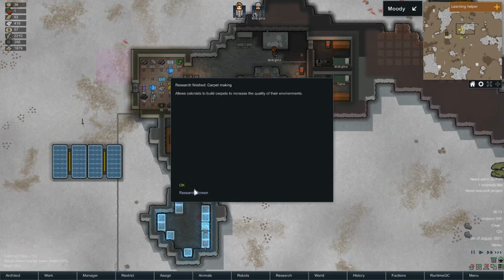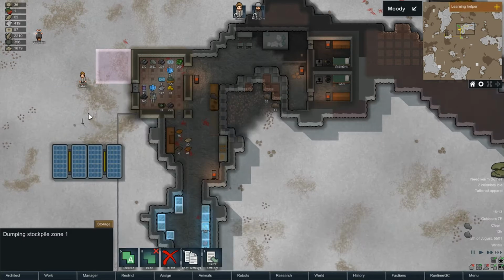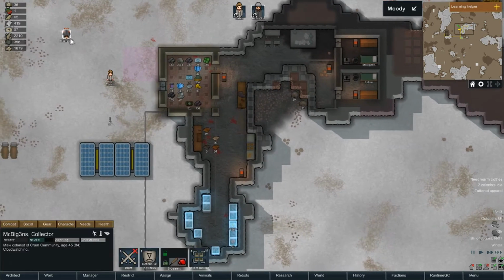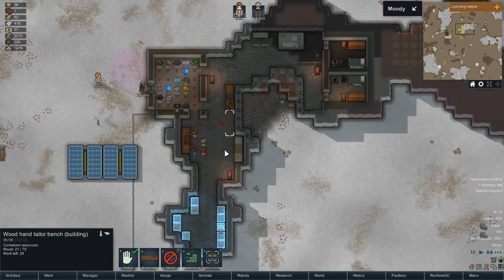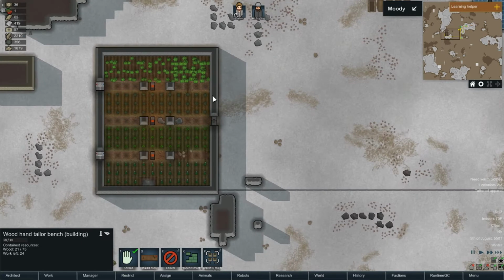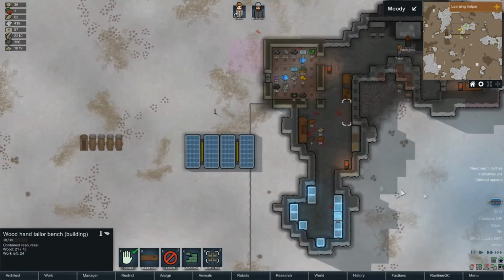So we finished carpet making. We can now replace all of this ground in here with carpets. That's going to make our rooms a little bit better. And now that we've got that done, I'm going to research trenches. Get trenches in here, and then hopefully we can get this tailor bench done, but I think I'm going to make another spot in here. I'm going to have to expand this and then grow trees from within it.